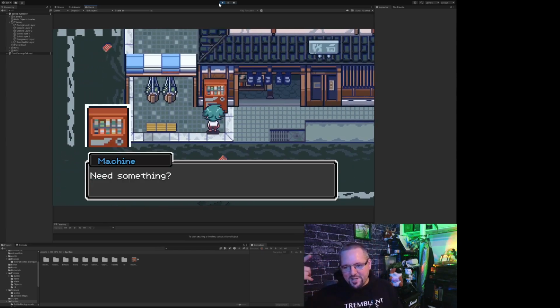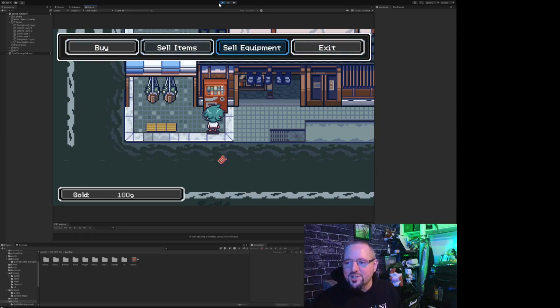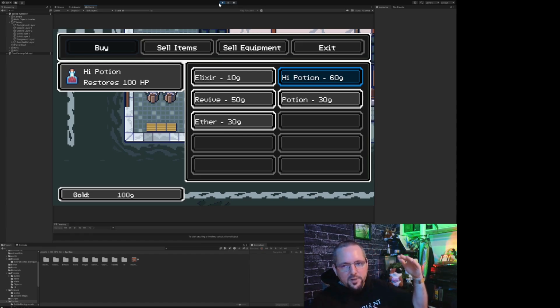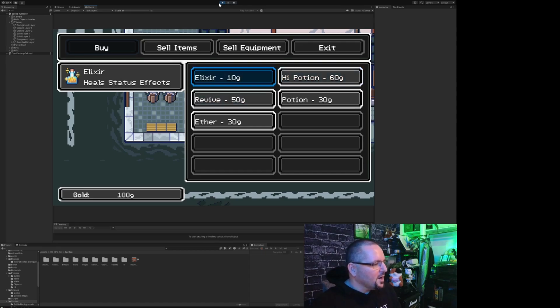Need something? There is a portrait with the white that bothers me. And then we see all of that comes from the kit. It does not come from Unity. The buy, sell, everything, having items at all, menu, portraits, everything. This is all part of the work that you saved to power level through game dev and get right into it. So I'm not gonna waste my hard-earned 100 gold. I'm just gonna close it now.